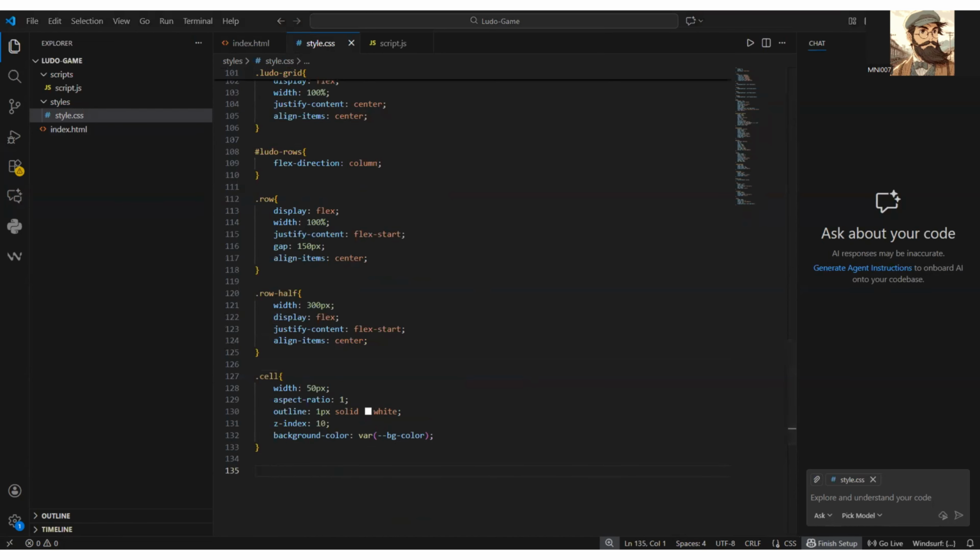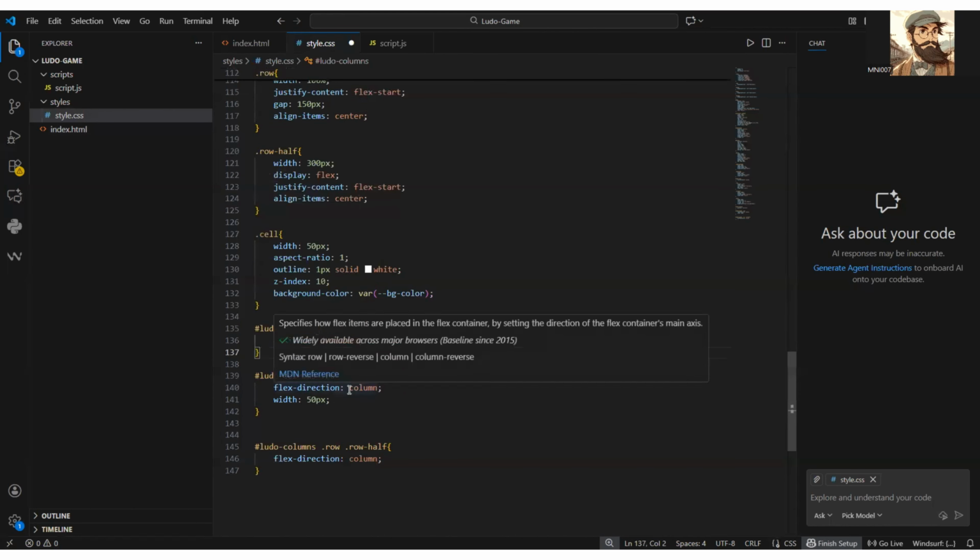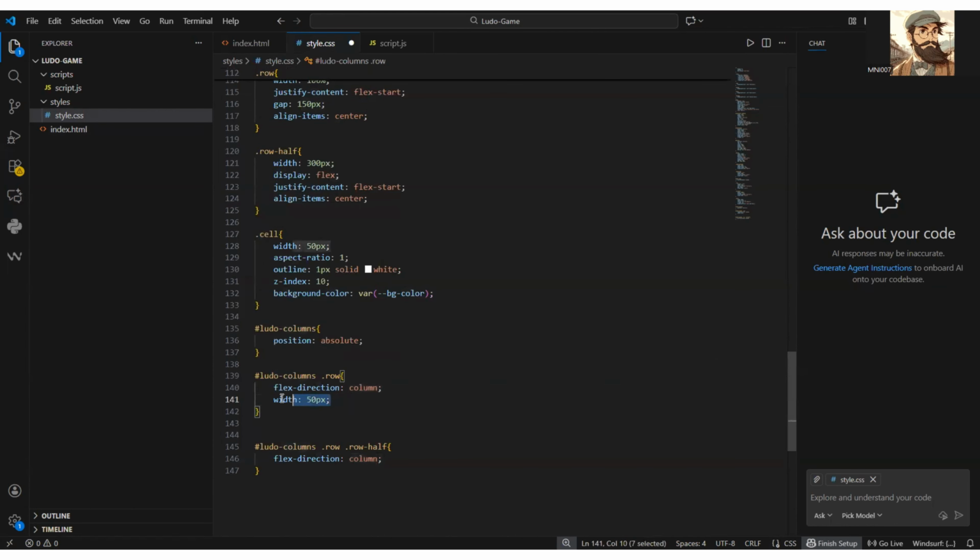Basically, we would utilize the same markup, but we would give some specific properties to the columns. So let me quickly add those properties. In case of Ludo columns, we have to give the position of absolute, so they are not bound inside the grid. Then in case of Ludo columns, the row should have the flex direction of column, and its width should be only 50 pixels.